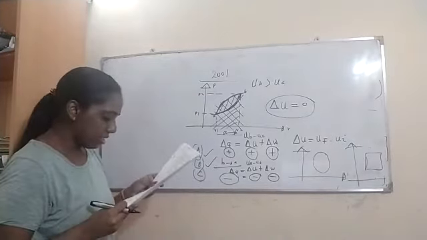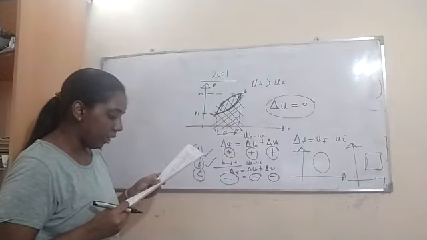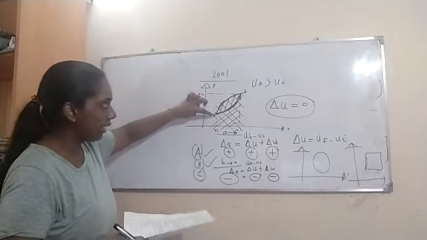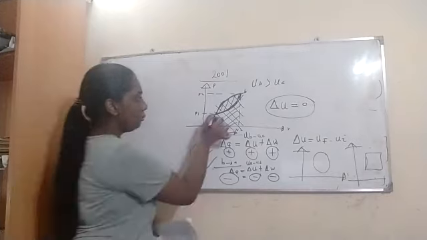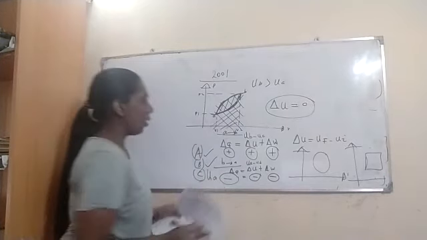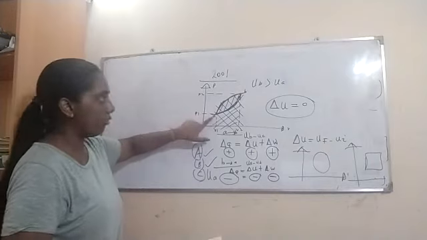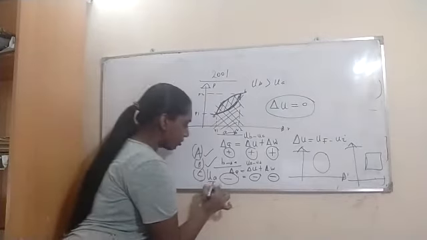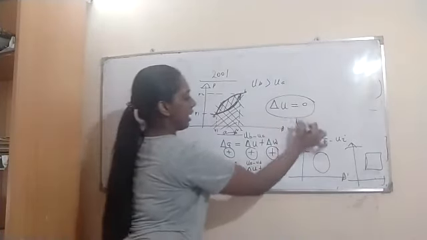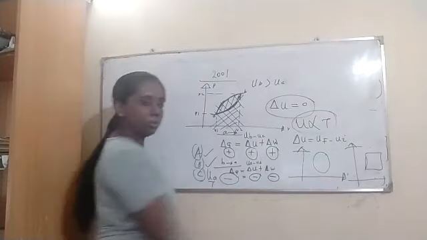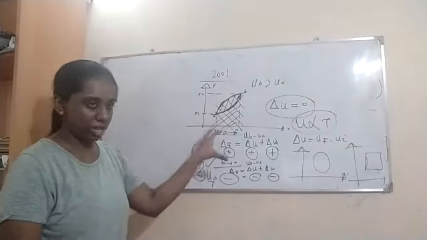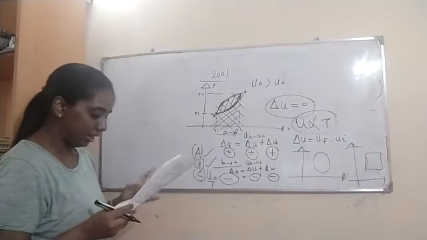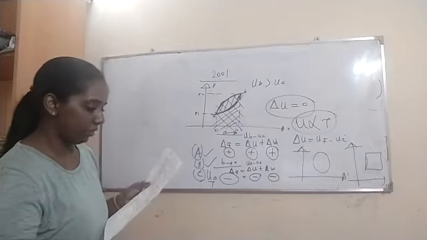So, when you consider statement C, the temperature of the gas at the beginning of the process is the same as at the end of the process. Yes. It is beginning at A and ending at A. Initially the internal energy is UA, and again, coming to this position, it's UA. So, if the internal energy didn't change, temperature also will not change. Why? Internal energy is directly proportional to temperature. Therefore, here A, B, C, all three statements are correct. Therefore, we can go to the fifth answer.